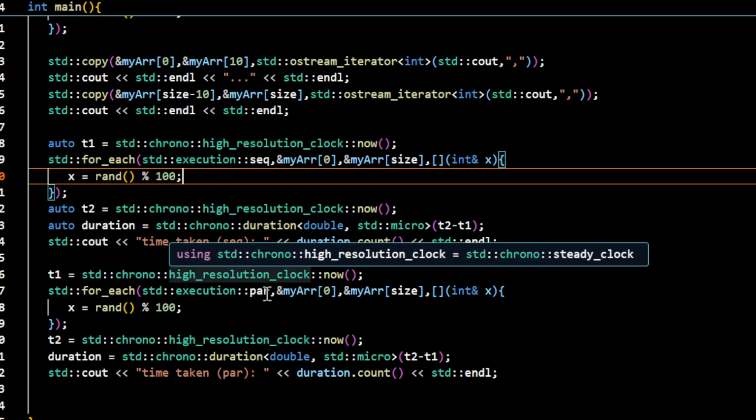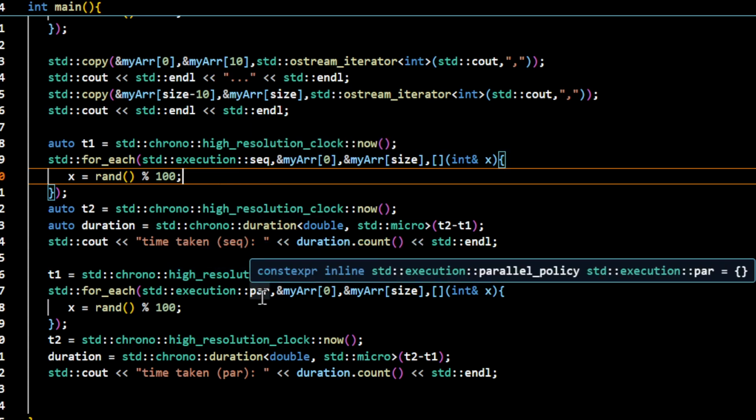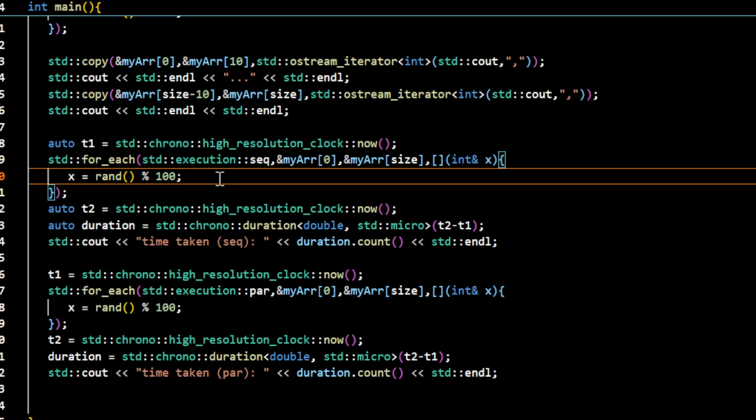But in the case of parallel policy, you spread things out in multiple execution units, and that spreading out actually takes some overhead. So if the problem is not suited, then parallel may require more time, so it will not be advantageous to use parallel policy.